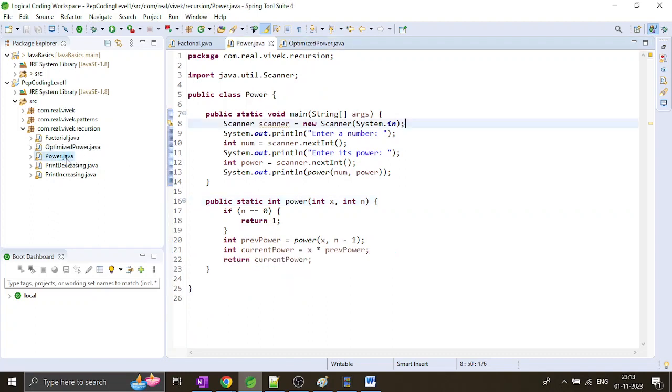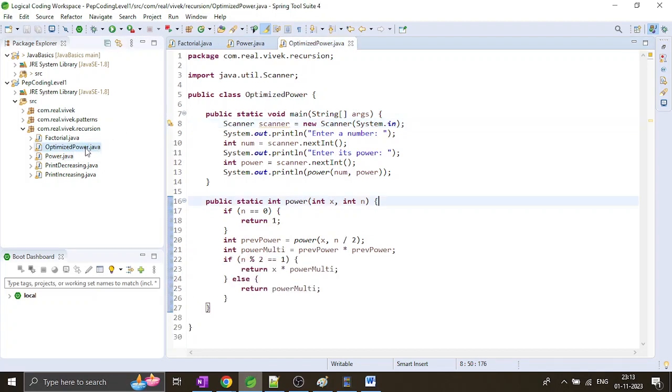The first approach, which was in the power class, was using O of n, and the next optimized approach we found was using this optimized power class where we had set the expectations that we already know x to the power n by 2, and then we found the base case and we improvised accordingly, right?